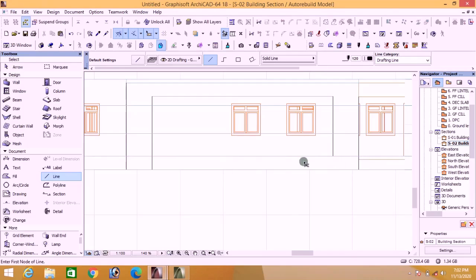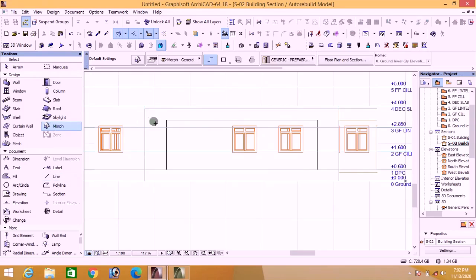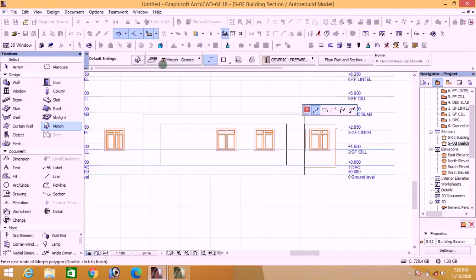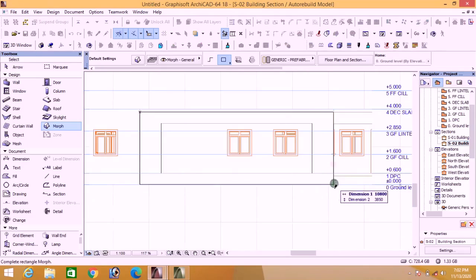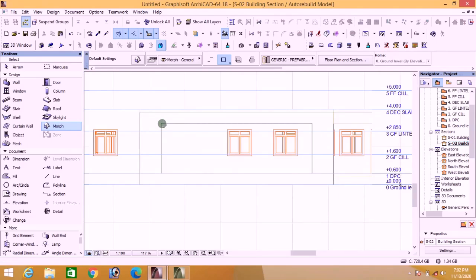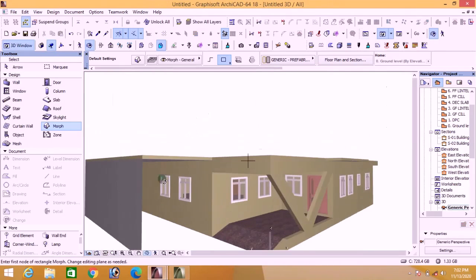Then get your morph, and also draw another morph as well that will cut it open. Go to your 3D and see what it looks like in 3D.